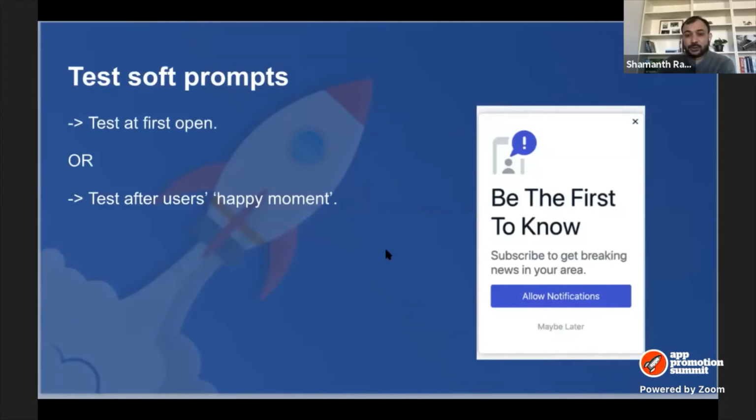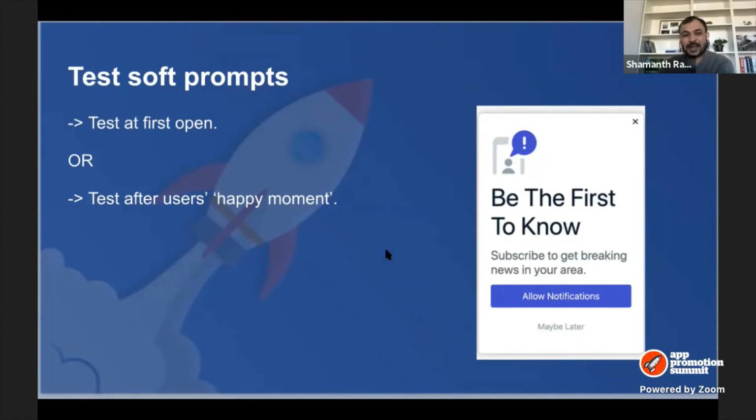It's important to test soft prompts, right? If you use push notifications, you probably used some kind of soft prompt in the past. You say, subscribe to get breaking news, and if a user agrees, then you show the Apple prompt. That's what you did for push notifications. You can absolutely do something very similar for consent prompts for IDFA.